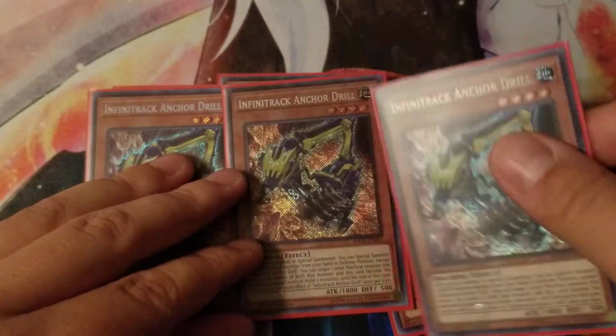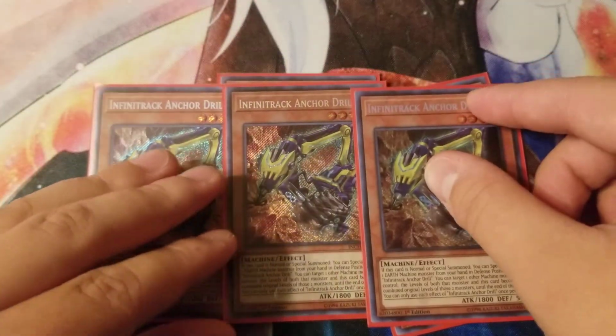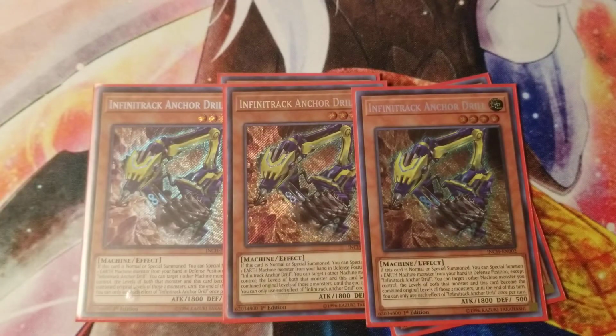Next up is Infinitrack Anchor Drill. It lets you special summon something when it's normal or special summoned from your hand, and then also you can target a monster on your side of the field, as long as it's a machine, add their levels together, and you usually end up at level 9 with Anchor Drill.